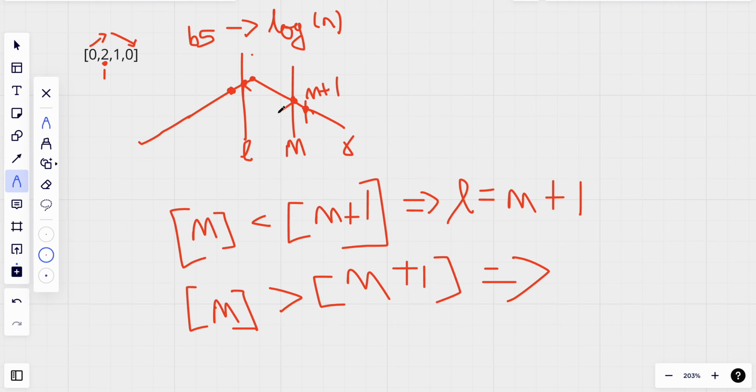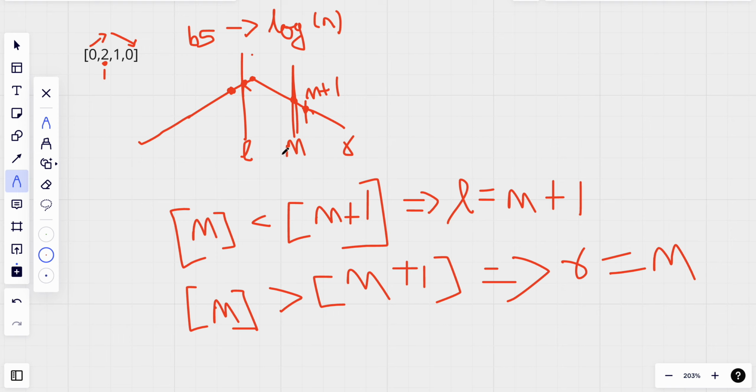We could have a mountain like this, but we do not know for sure, and we know that our peak lies somewhere towards the left of our mid value. So we shift our right pointer to equal m, so that we also consider m.